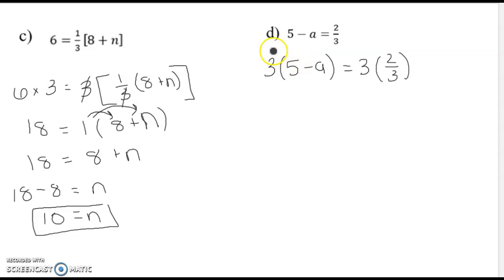Okay, so next, 3 times 5 gives us 15. 3 times negative a gives us negative 3a. That's it on this side, so now we have our equal sign. So if you multiply something by 3 and divide it by 3, they cancel each other out, and you're left with a 1. Now we're going to collect our like terms. Now, if you notice here, our variable is negative. So if we move this negative 3 to this side, it'll turn to a positive 3a. So that's what I'm going to do. I'm going to move this to this side, making it a positive 3a, and I'm going to move this 2 to this side to make it a negative 2.